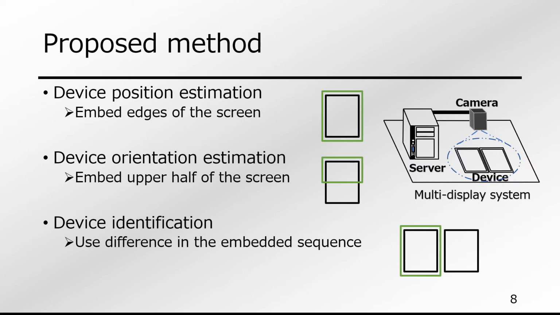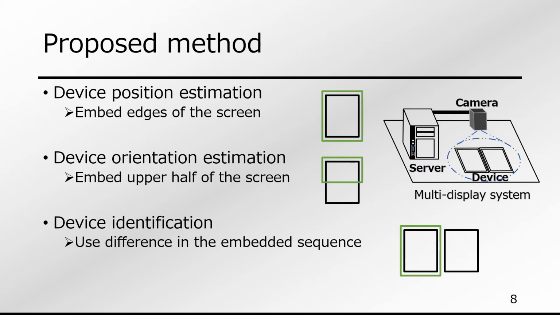To detect a device screen area in the captured image, the watermark should be embedded at the edge of the screen. The pixel values change in the area, and the device photographed by the camera is connected to the server. In an actual multi-display system, the watermark will be embedded and extracted in real time. Here, we are investigating if the watermark can be extracted from the camera image when it is simply embedded in the content displayed on the device. The device is placed on a plane. All devices are photographed by a camera connected to the server, and the content displayed on each device is controlled using the captured image.